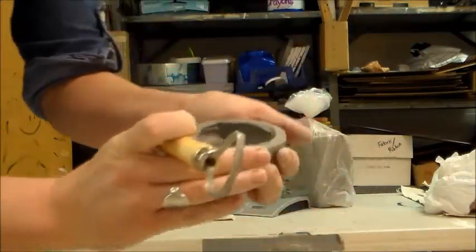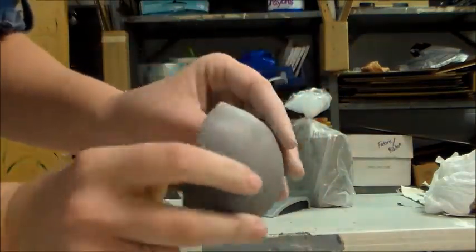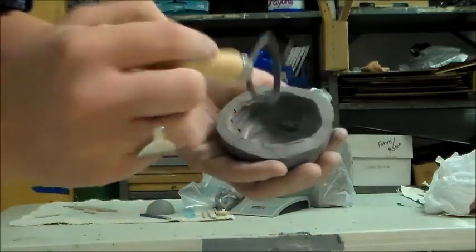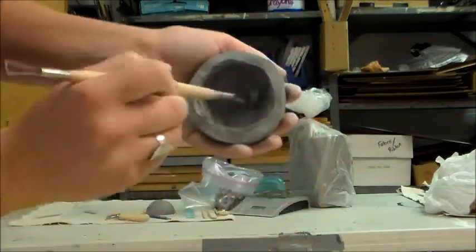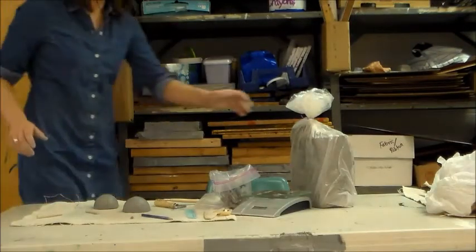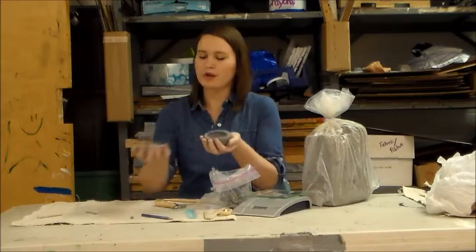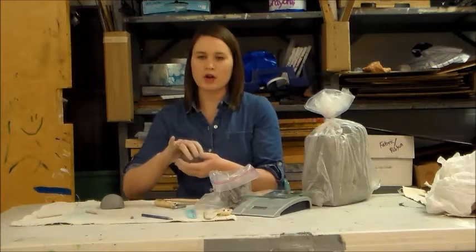This one I've kind of finished, and I'm taking my fingers and I can check, make sure it's all evenly thick, even thickness on the outside, so carefully going in, carving out. All right, I have my two halves here that are evenly carved out, and I've checked them to make sure that they're all even.